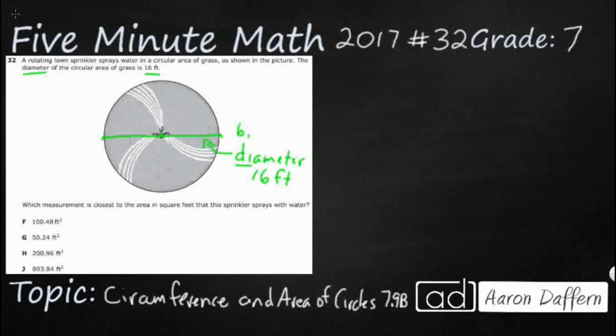So I'm looking for the measurement that is closest to the area in square feet, and so the area is the inside. Now area, we've been dealing with area since the 3rd grade. Area is the inside. You put little squares in there. Problem with area of a circle is when we're looking at area, we're used to length, width, height, those types of measurements. There's no corners, there's no straight lines in circles, so we need to use something else. So how do we find the area of a circle?